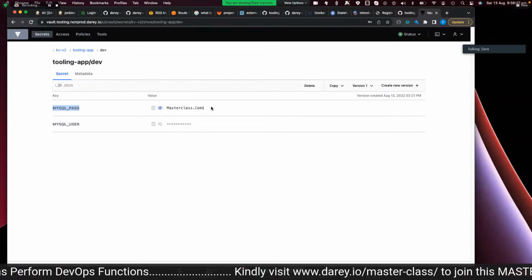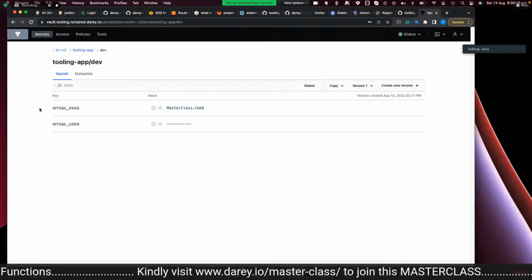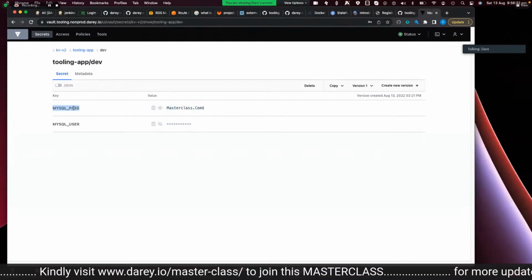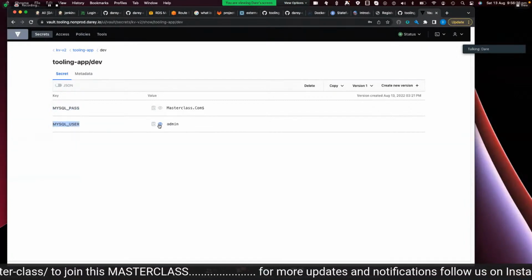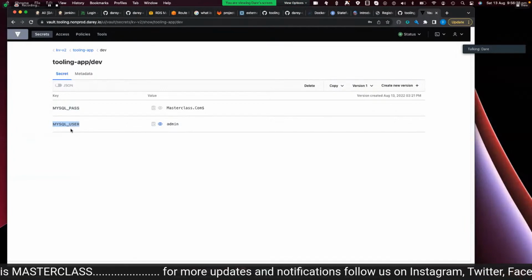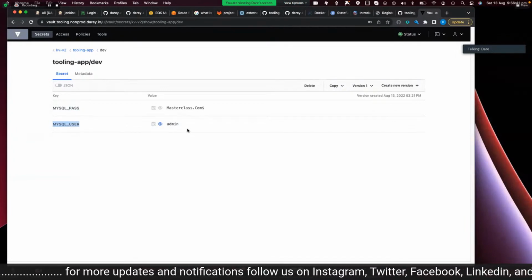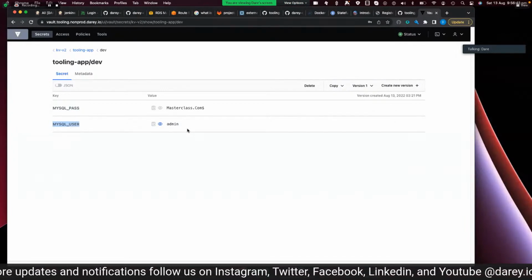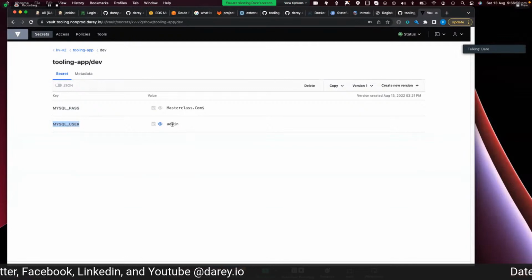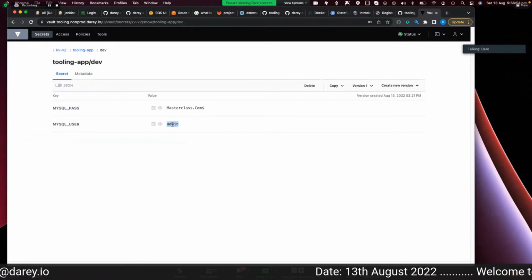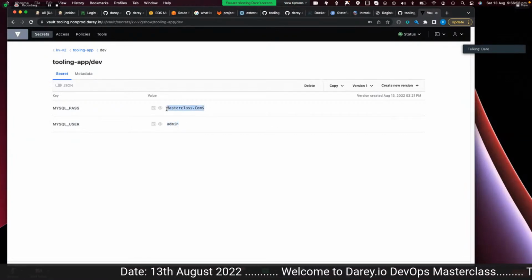If I open it up, this is the password for our MySQL access. And then this is the user as well. The reason why you would want to keep your user in here as well is, if you think about it, it's also secret. Even though username, yeah, you can get to see username, but it's still a secret, because if someone has that information that your username is called admin, at least half of their job is done. Someone who's trying to hack into you, right? They only now have to worry about the password.